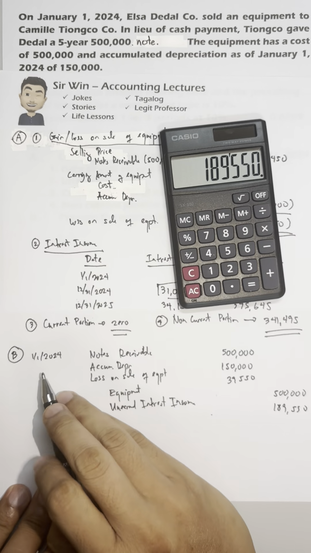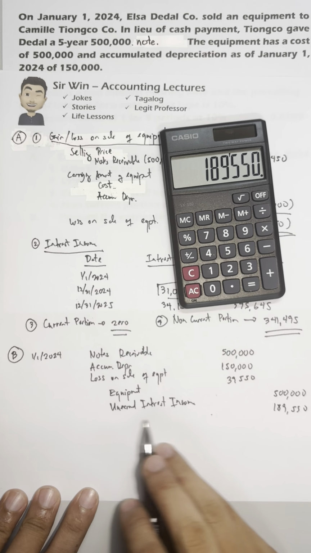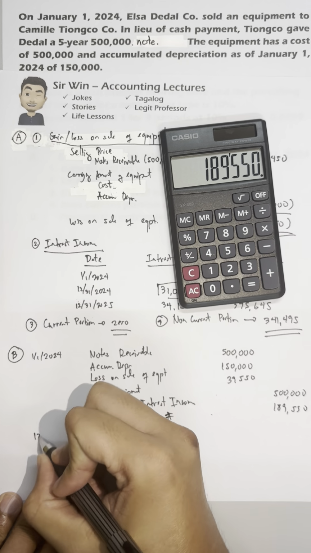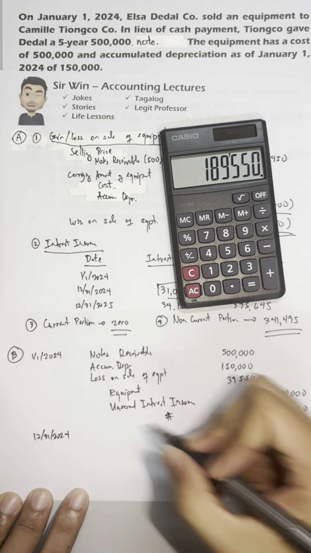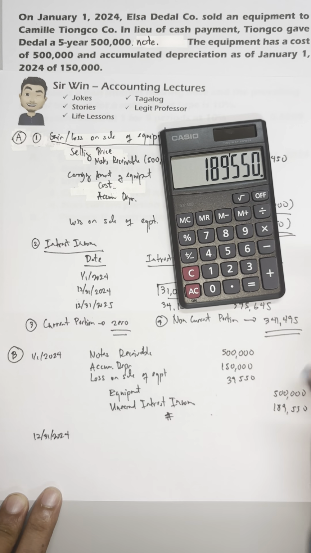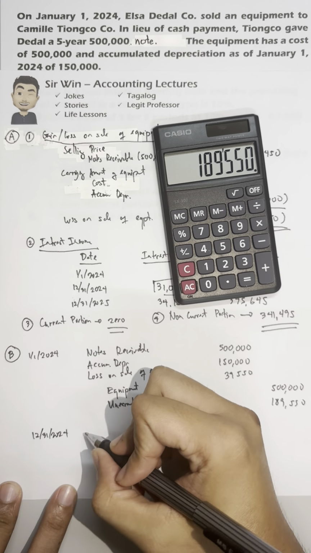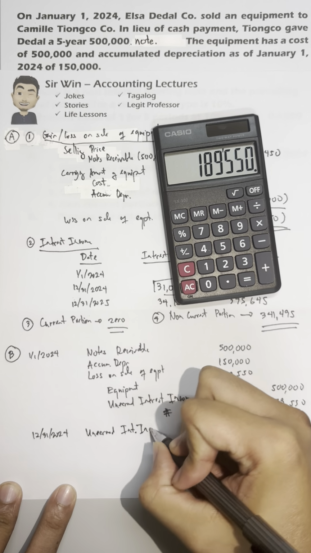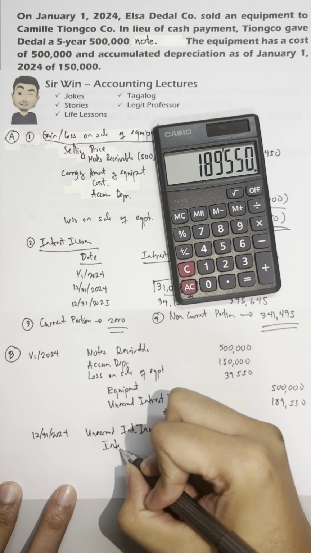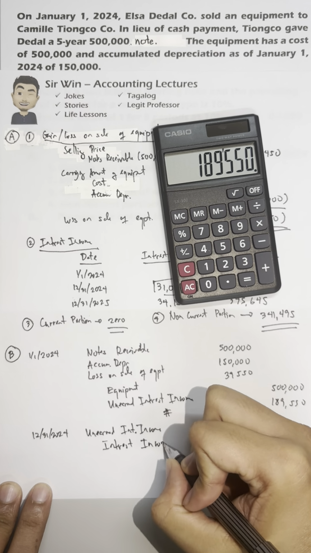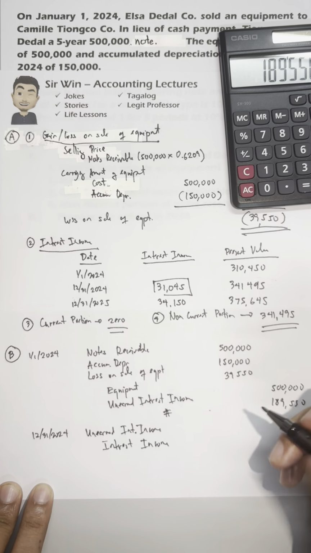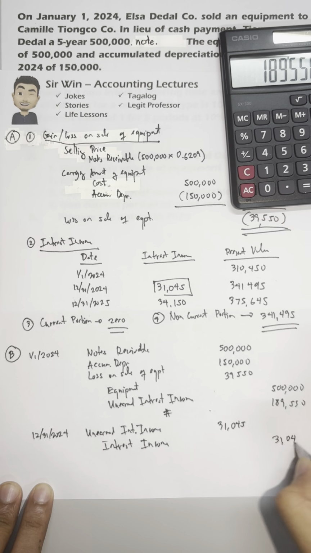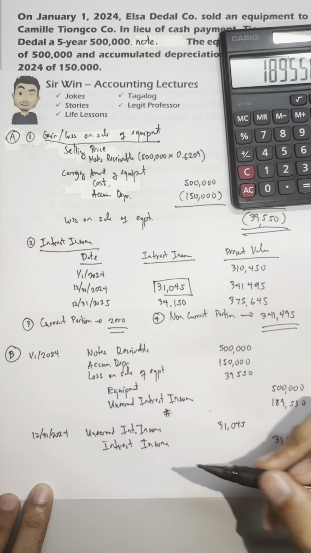At that moment, January 1, 2024, hindi pa yan earned kasi hindi pa naman lumilipas yung taon. Paglipas pa ng panahon, let's say sa December 31, 2024, dyan pa lang yung unearned magiging earned. Magkakaroon na nga tayo ng amortization. So therefore, nung December 31, there will be an entry. Debit unearned interest income and credit interest income. Okay, how much? Di ba yan na nga yung computation natin kanina? Yung 31,045. Yan yung nag-amortize. Yan yung na-convert na unearned at lumipat na nga dun sa interest income.